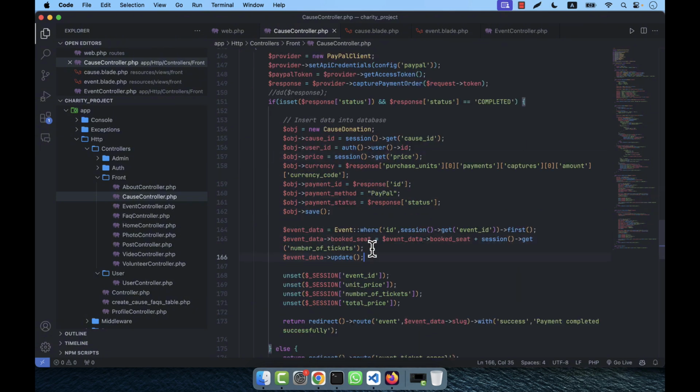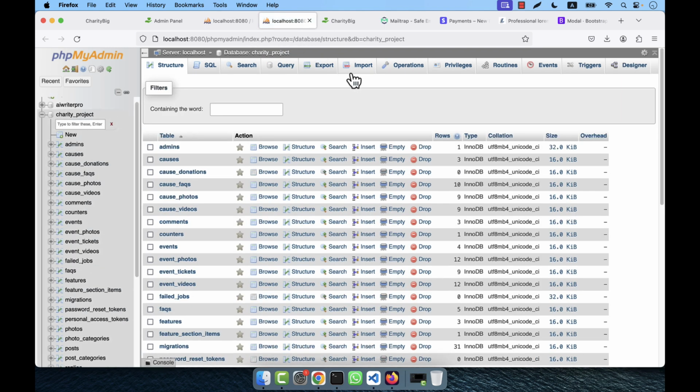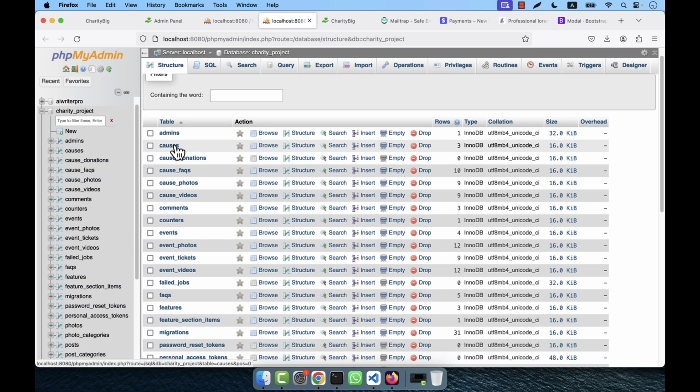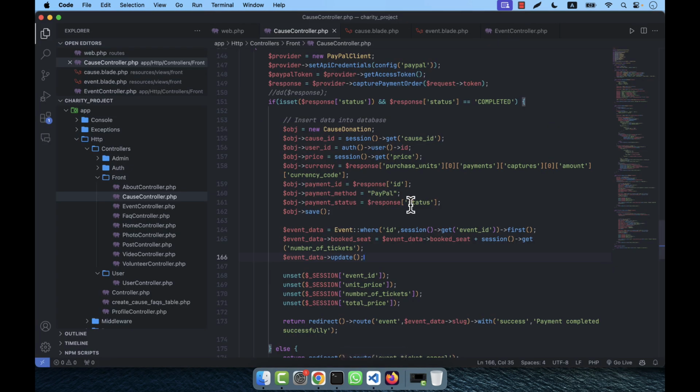And here the number of tickets, this is important, because when a person pays for any donation, and the price is saved here, at the same time I will have to update the causes table, because in the causes table the current raised amount will be added, right?